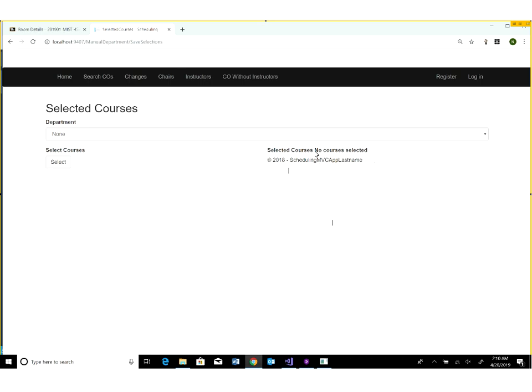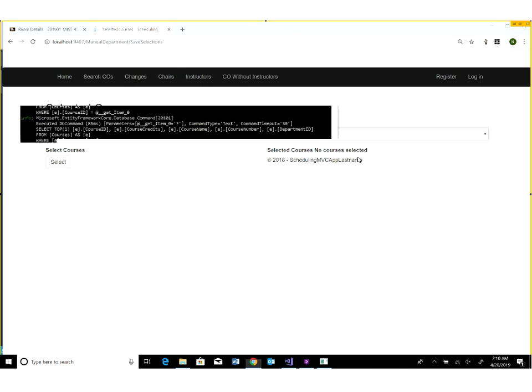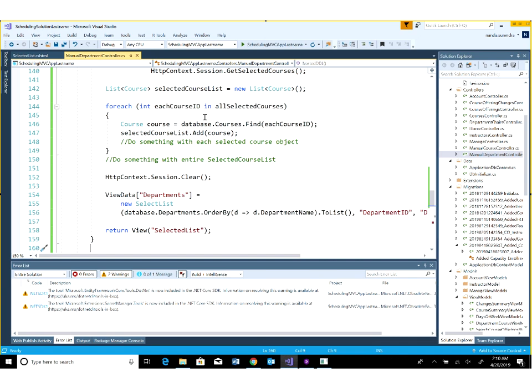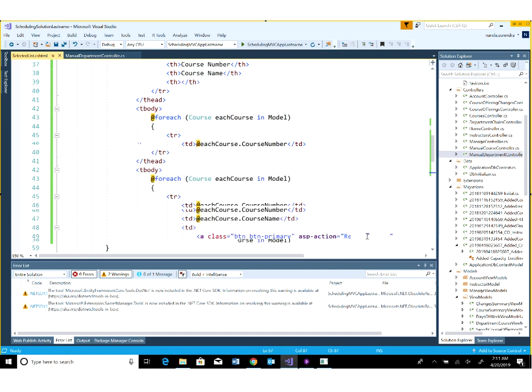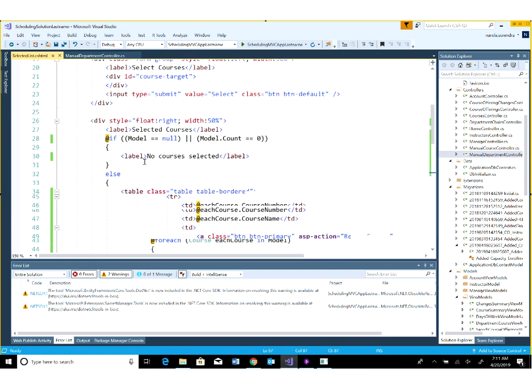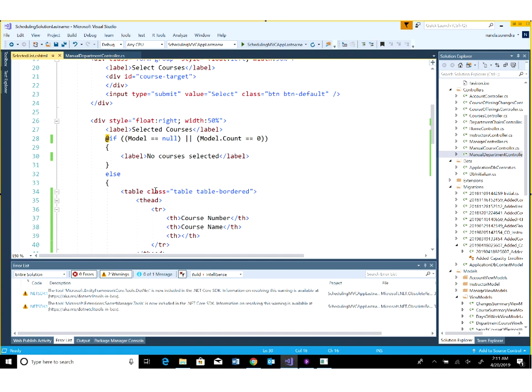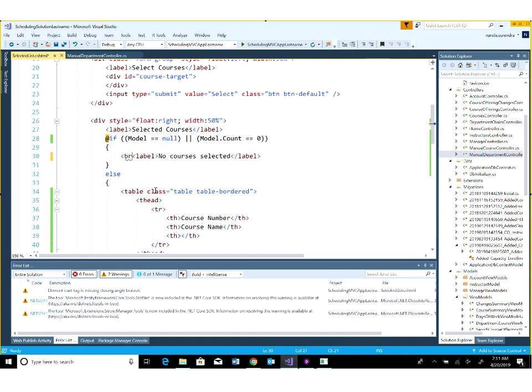By the way, if you don't want this to appear on the same line, the simplest thing to do, it's not very elegant, but the simplest thing to prevent it from appearing on the same line would be to have a line break, BR. Okay.